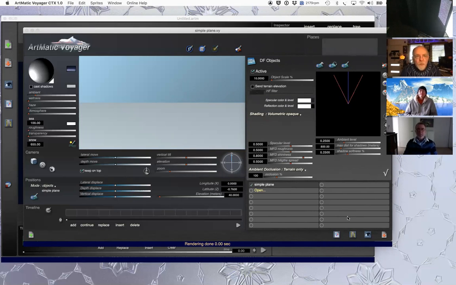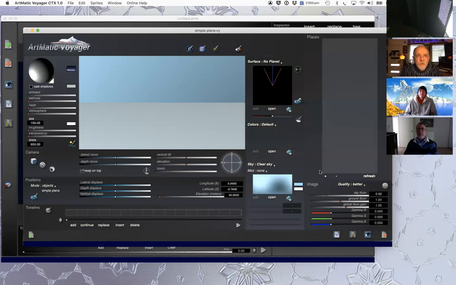So what I put in here is probably the most simple of all of the things that you can do. It's just a flat plane, and you saw that what I had before was just a blank window. I've basically made it so that Voyager has no planet, so I've taken off the planet. The inbuilt planets will actually give you landscapes, but you have a selection of things you can do here, and I've just selected no planet, so it's basically nothing at all. I've also selected a clear sky, so there's no clouds. Well, there's coloring in the sky, but there's no clouds. Just to keep everything simple.